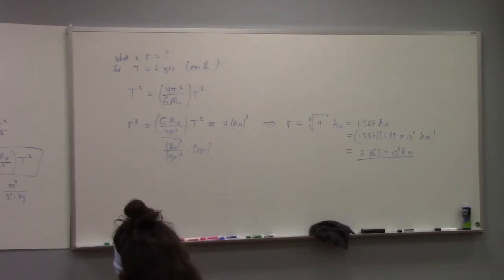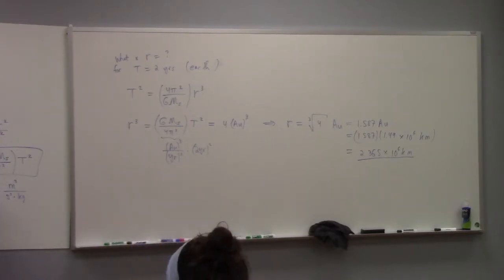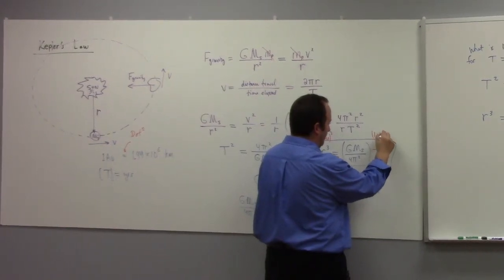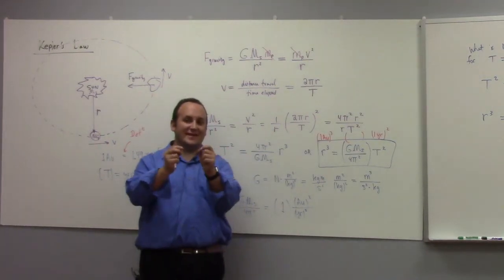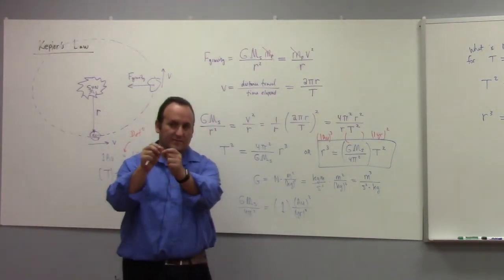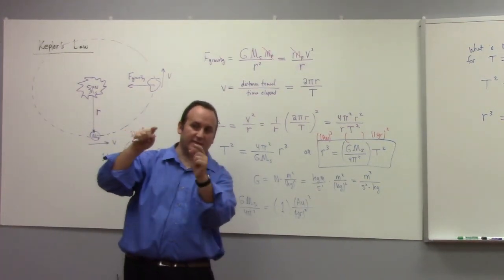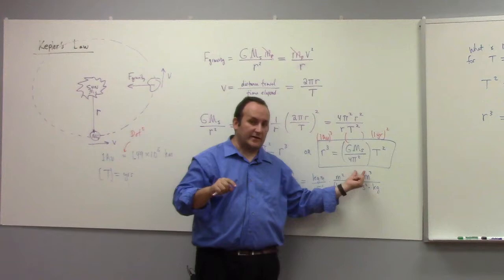So how can we replace the G and the mass of the Sun and all that for the AU? Ah, very good. So it's the observation that if we put 1 astronomical unit cubed here, right, and we put over here 1 year squared, what has to be here? I know it takes an Earth year for the Earth to go around the Sun 1 orbit. So that means that in these units of years and astronomical units, this proportionality constant must just be 1.